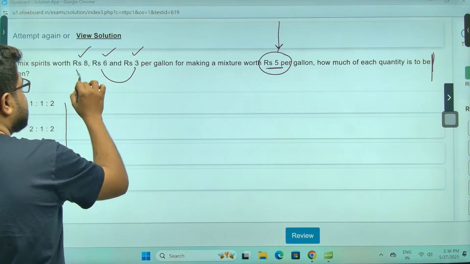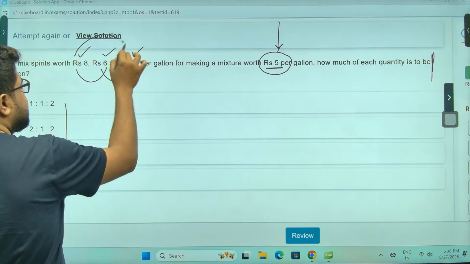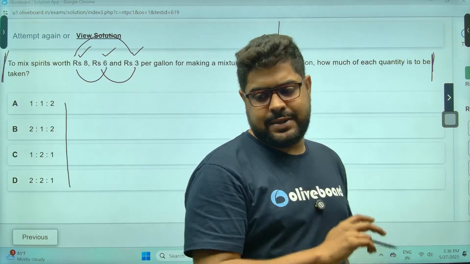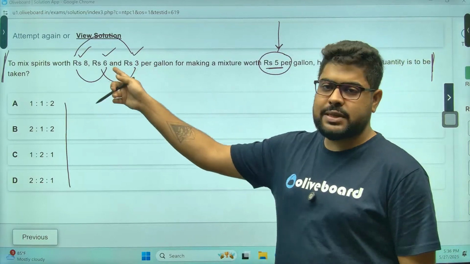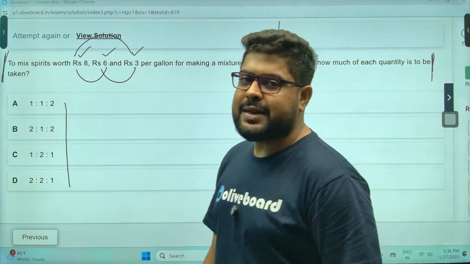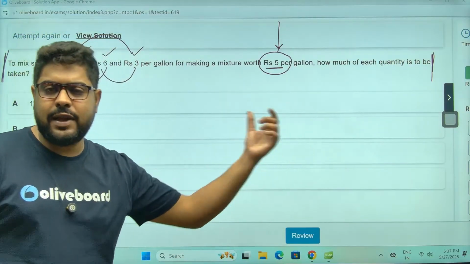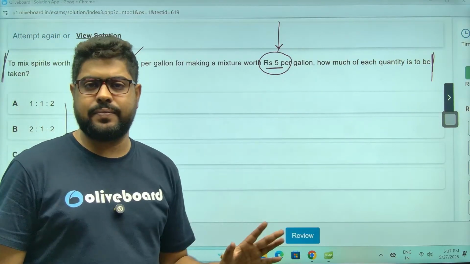I can take the allegation between these two. Now the question is, I'm saying you need to take twice, not thrice. It is thrice. You see, three places. So please understand which one. So I have to decide or I have to check which one I will not take.